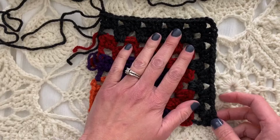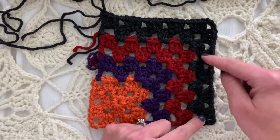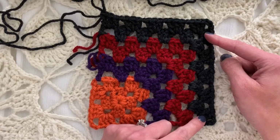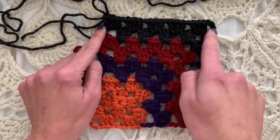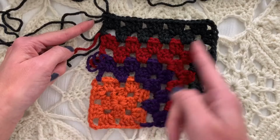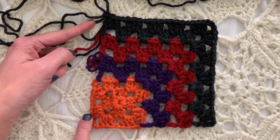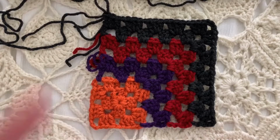So what we're going to do is, I see that here I have 1, 2, 3, 4, 5 groupings of 3 double crochets on this side. And I have 1, 2, 3, 4, 5 groupings of double crochet on this side. So to make this side match this side, I need to come up with 5 groupings equally spaced along this edge, turn and work 5 more along here. So that's where we're headed.